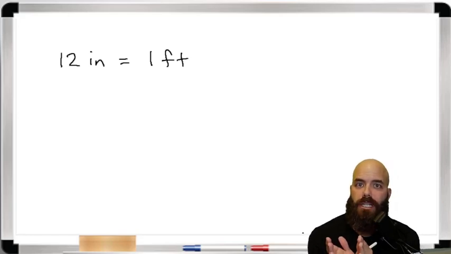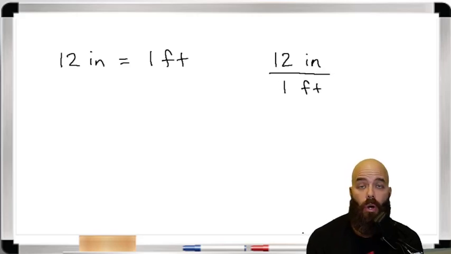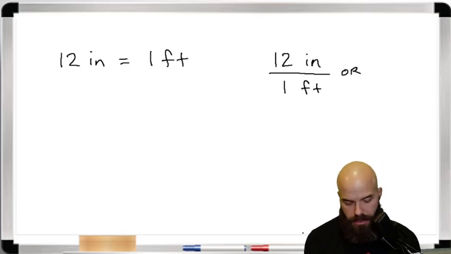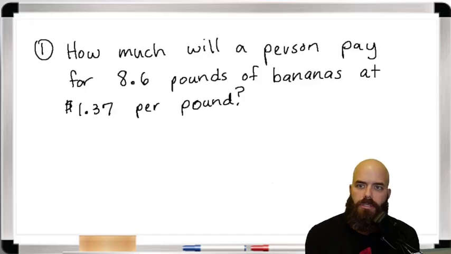So we can create something called a conversion factor from inches to feet by saying 12 inches over 1 foot. Or we could flip that fraction and say 1 foot over 12 inches. No matter which of those two fractions you're looking at, both of them reduce down to 1, because they are the same length. That's called a conversion factor. And conversion factors are really important in case you want to take one unit and convert it to another. All right, so let's start with this problem.